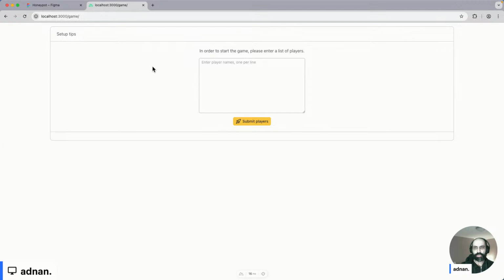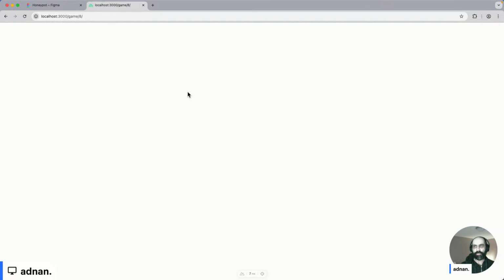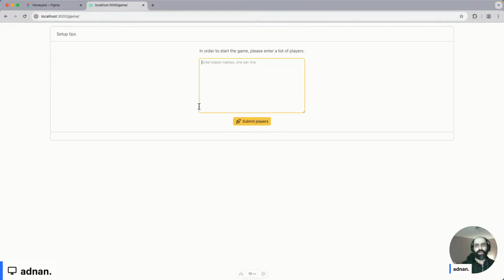But having said that, where I do want to start is one of the commenters, one of the watchers of the video, Hinoji, popped in the other day and left a bunch of useful comments, and one of them was to use Faker in order to generate the players. When he said that, I actually just started using Faker to generate these icons and these adjectives. And the next step was to generate the players using Faker. And that's just for testing purposes right now.